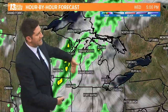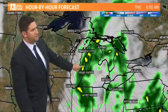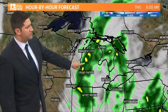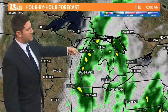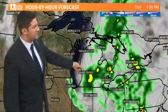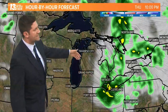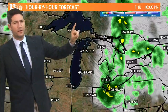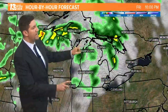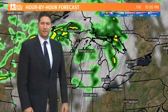Scattered showers will begin to fill in across West Michigan after four o'clock. The best chances for rain and maybe a rumble or two of thunder come late tonight and early Thursday morning. Notice these tightly packed lines of equal pressure along and behind a cool front — winds are going to really start to pick up. That's going to push some gigantic waves onshore, and with lake levels near record highs the concern is still there for beach erosion and coastal flooding. Skies eventually clear Thursday night, and then Friday we'll get a break, but late Friday night we're tracking more rain that lingers into the weekend.